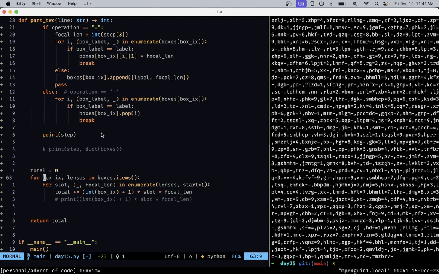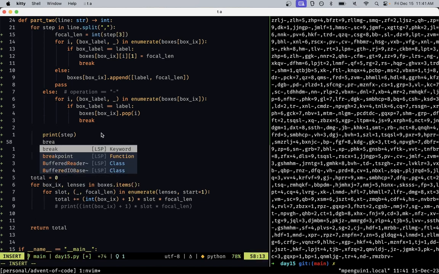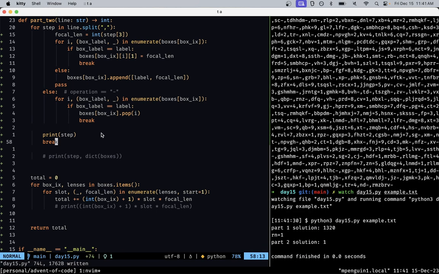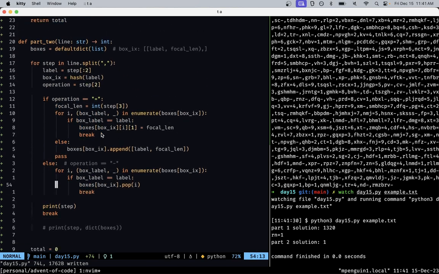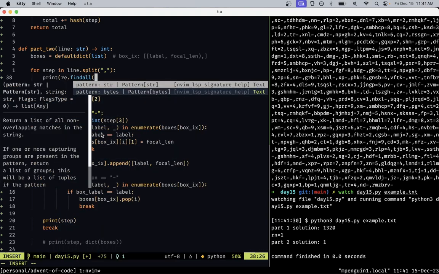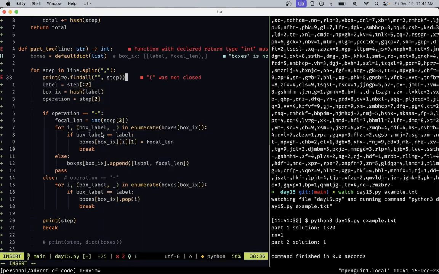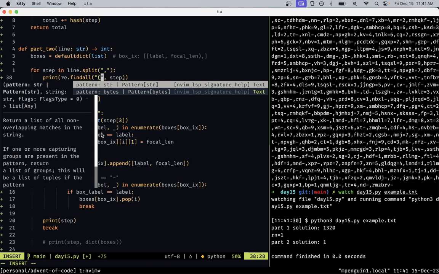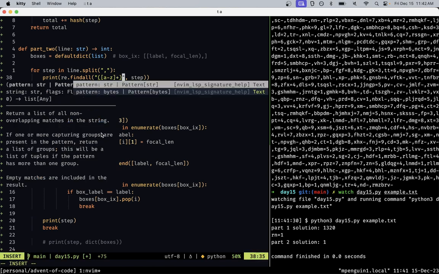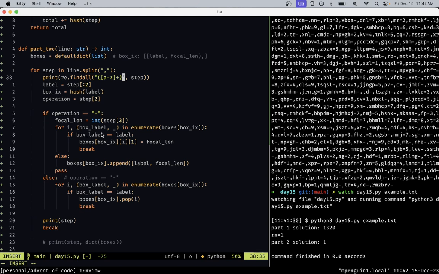Yeah, let's go back to the example. So we want to find the label, and then another capture group that's either equals or minus.